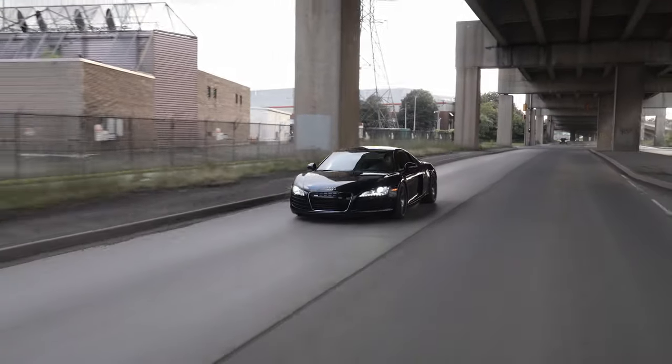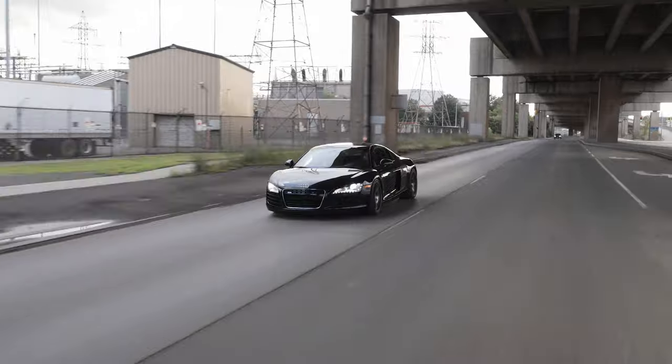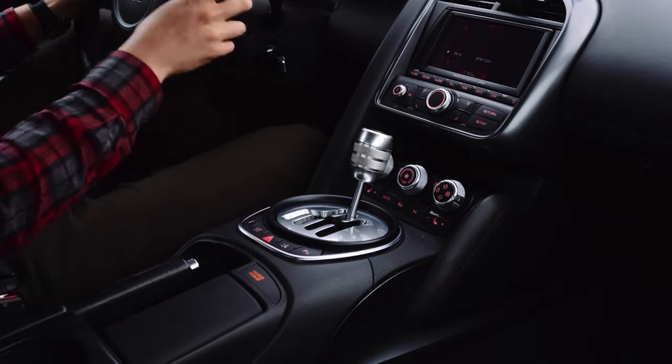I'm actually thinking I should probably install this in all my other vehicles. I was thinking about installing it in the R8, but I think most thieves actually don't know how to drive stick — so I probably don't need to install it there. Most people don't know how to drive stick anymore, so that's its own theft protection. But of course the Lexus is automatic, so that definitely absolutely needs it. If you're concerned, take a look at the system, get it installed by a pro, and trust me — your stress will be relieved.